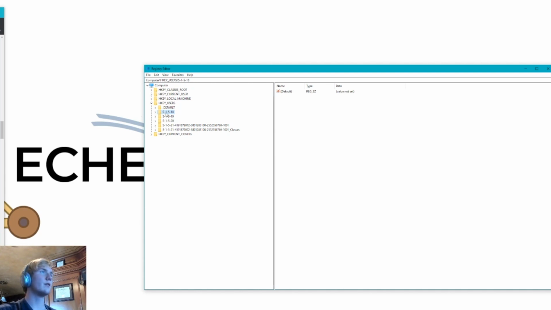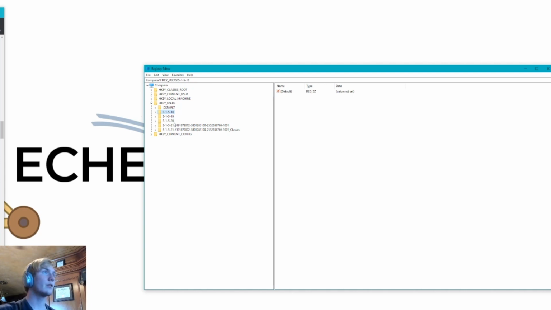So then the first number after it is going to be the SID version. The second number is then going to be the identifier authority, then the domain identifier, and then the relative identifier. And those all have particular uses, and they're important for different reasons, but we're not really going to talk about that right now.